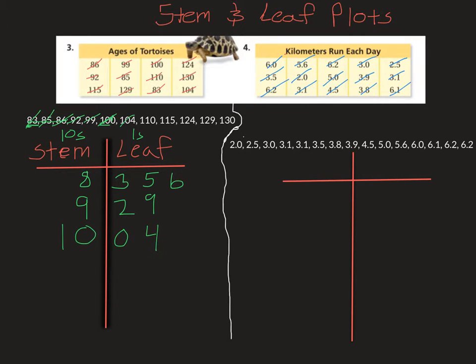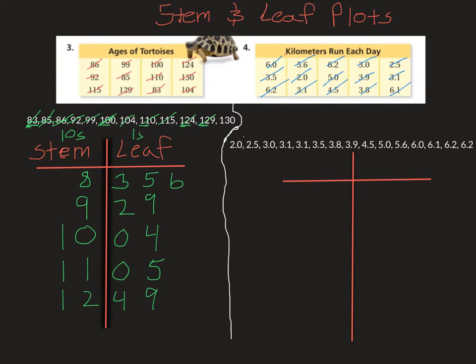Okay, now you can see we move up into 110. So we add another 10. So now we have 11 tens. So we're going to put our 11 right here. We have 110, so we have 0 ones right there. And we have 115, so we have 11 tens plus 5 ones. And then hopefully you can guess. You can see now we're moving on to 12 tens for these next two. So for our stem on these, we're going to have 12 tens and 4 ones for 124, and 12 tens and 9 ones.